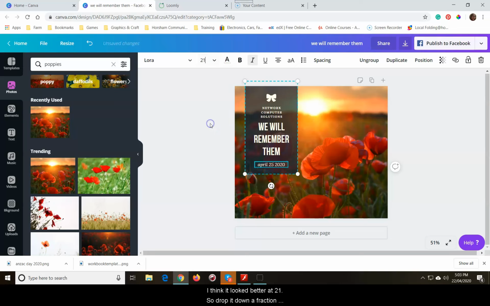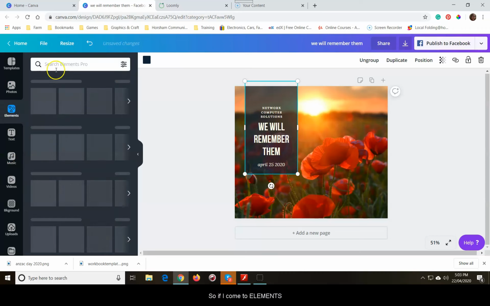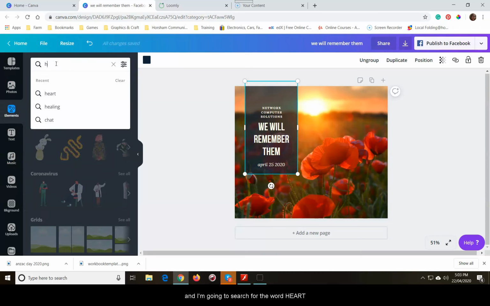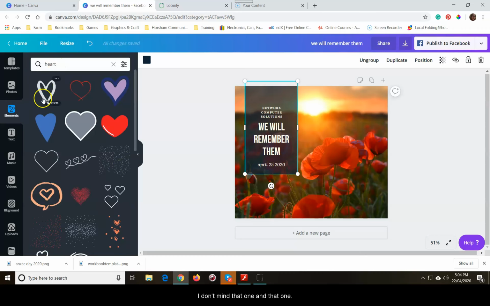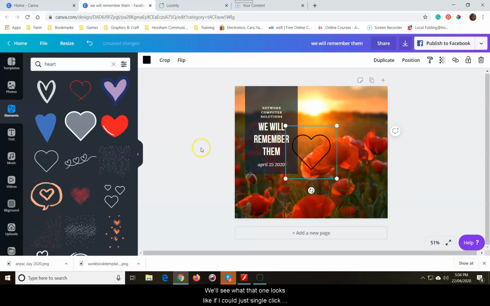Now this little bow here, I don't want that little bow. I think something, perhaps a shape like a heart. So if I come to elements, and I'm going to search for the word heart. Now I don't mind that one, and I don't mind that one. We'll see what that one looks like. If I just single click on it and drag it, it'll add to the picture.